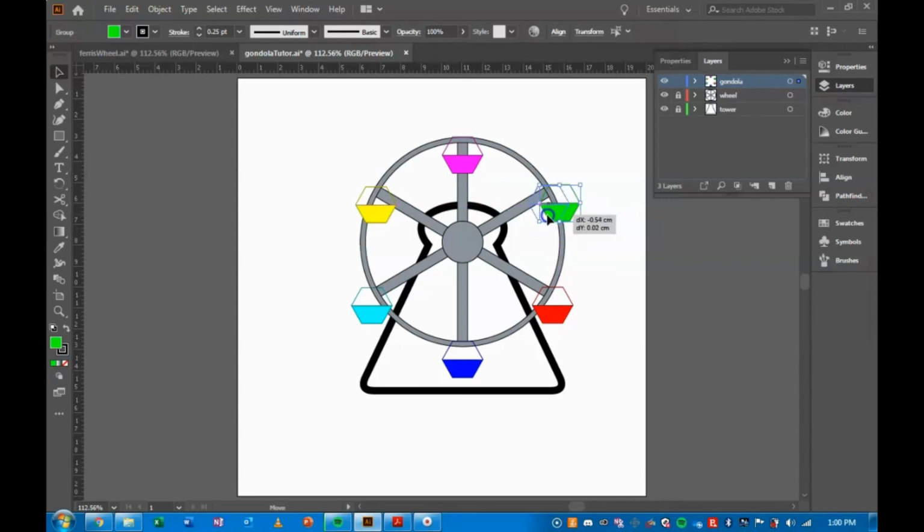I want it to be a bit inwards like that. Okay, that should be good. That one looks good. Alright, so this one as well, make sure it intersects with the green.